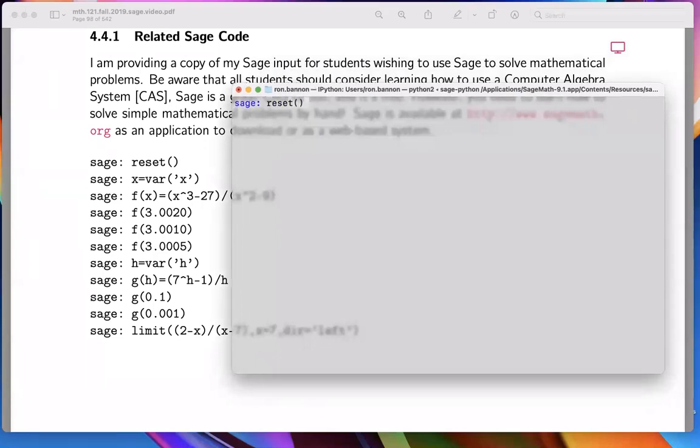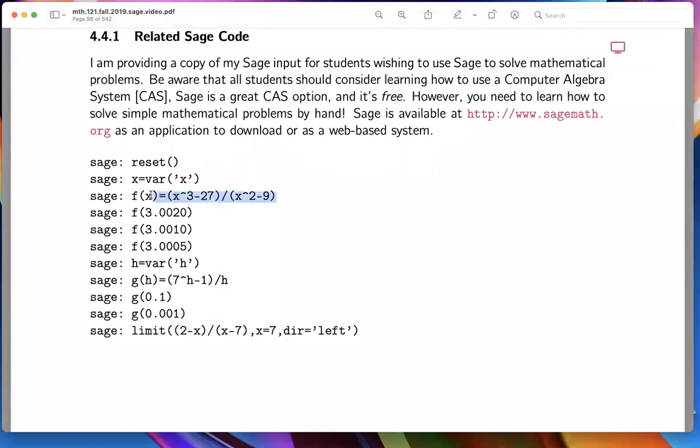Reset. Hit the return button. Remember, if you're doing CoCalc, you have to hit shift return. I'm going to say x is a variable. It's a really good idea to define your variables in computer science. I've got to be honest with you, though, in Sage, x is a default variable. You don't have to define it, but it's still good to be in the habit of defining your variables. Now I'm getting a little tired. I'm going to copy paste now.